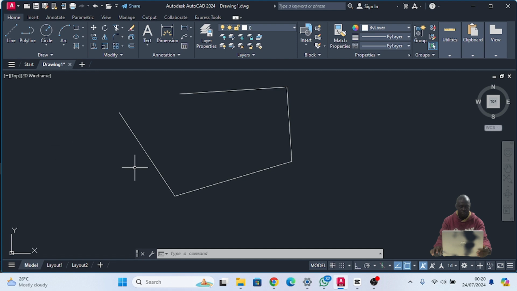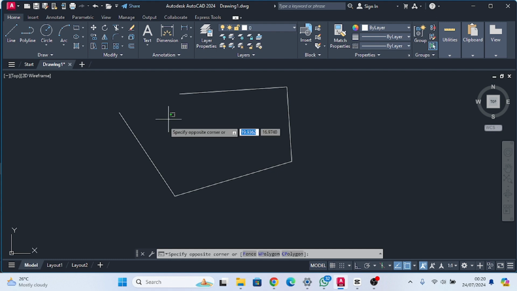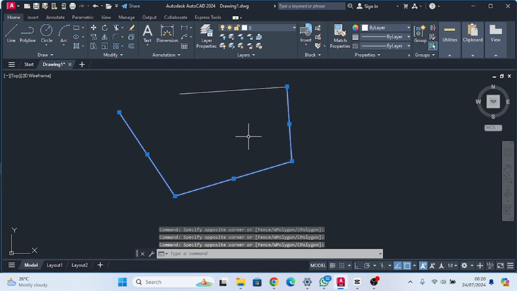Now each of the segments we have created is a line object that can be edited separately. What does this simply mean? For instance, this is line segment 1, line segment 2, line segment 3 and line segment 4. Each of them can be edited separately.